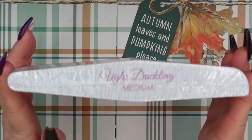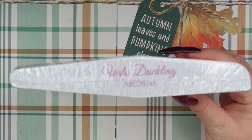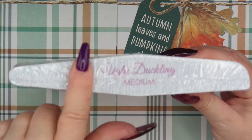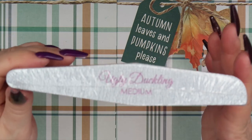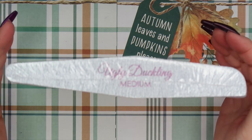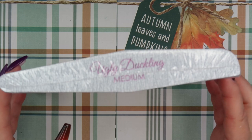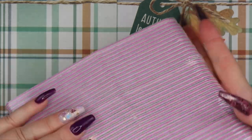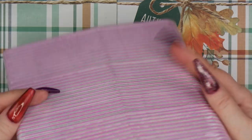These are the medium grit — they also have fine and coarse. I did a little test where I bought the medium and coarse to see how fast the medium went in comparison to the coarse files, and I went through way more mediums. It's not because these are less grit; I just preferred how it would feel on the nails when I was finished filing. I do gel nails and I find the medium grit is coarse enough — I don't need anything coarser. You're already trying to be careful not to cut or nick your clients. I was always reaching for the medium ones. I think there's 50 to a pack and when you divide the price by 50, per file is not bad.